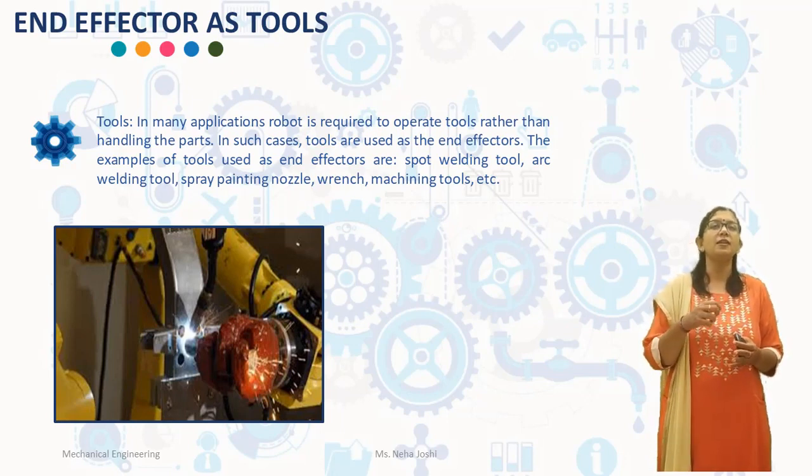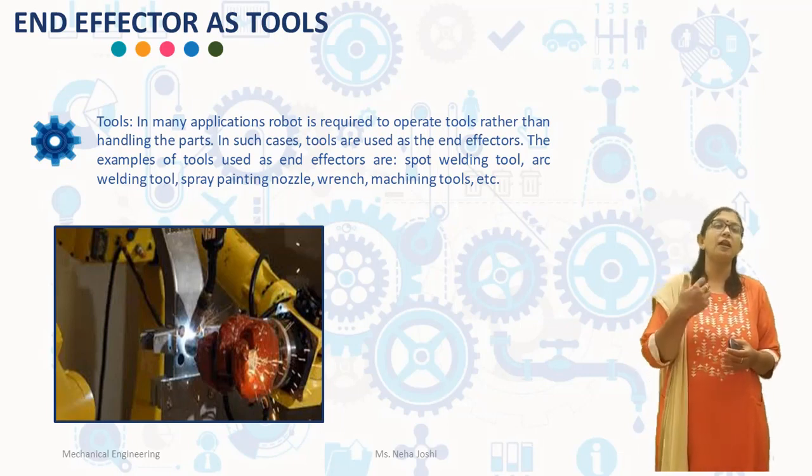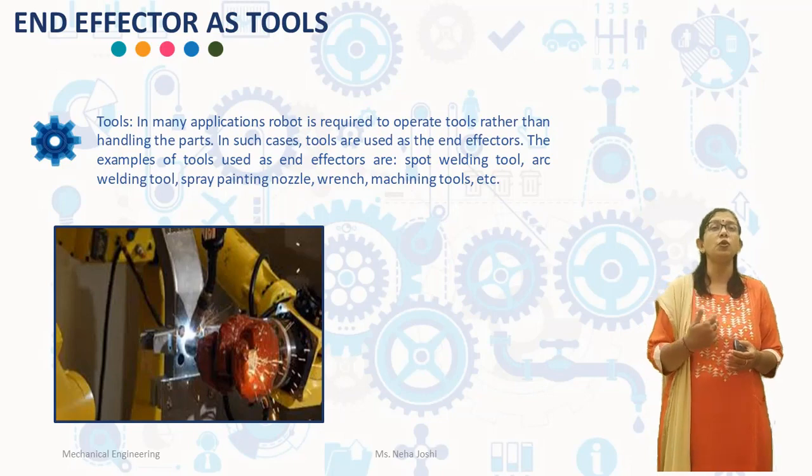In some applications, multiple tools must be used by the robot during the work cycle. For example, several sizes of routing or drilling bits must be applied to the work part. Thus, a means of rapidly changing tool must be provided. The end effector in this case takes the form of fast change tool holder for quickly fastening and unfastening the various tools used during the work cycle.